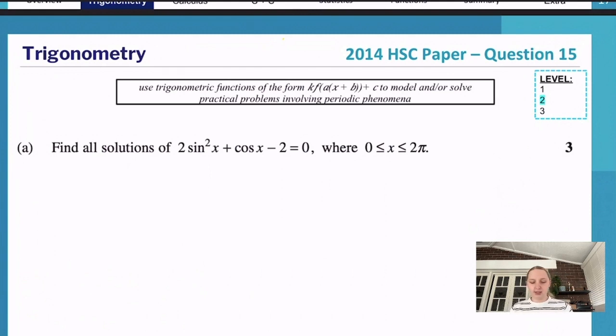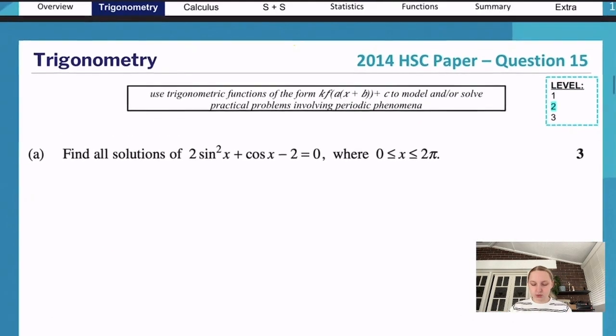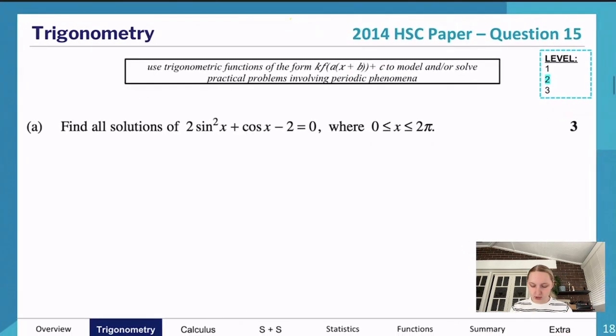Alrighty, well, we'll just look at this. I actually might just write the solution underneath this so we can still see the question. Okay, so with this, we need to find something to solve for, right? We want this all to be in terms of just one variable, because we don't know how to solve for x if we've got sine squared and cos. We want it to be just sine or just cos.